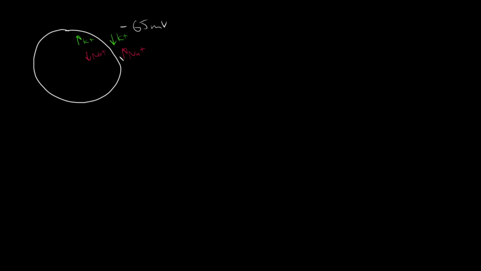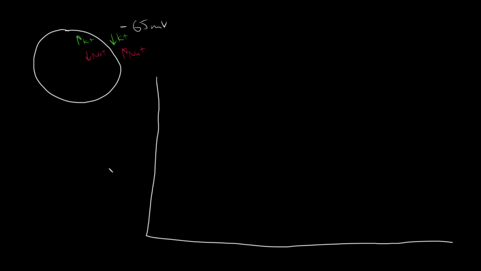So what happens is, let's draw a little graph here. This is the most important figure probably to explain. So pretend that we have a membrane potential here, and we have just time. A whole action potential takes about 2 milliseconds. Just so you're aware, it's not super important, but pretend we're sitting right here, right? We're at negative 65, and this is measured in millivolts, right? So we're sitting at negative 65.